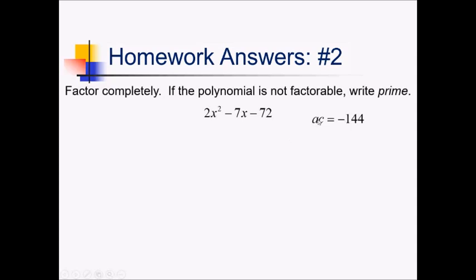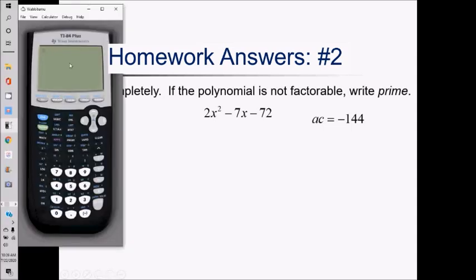So now I'm trying to find factors of -144 that add up to -7. And I know they have opposite signs because this is a negative that they multiply to. So let's try a few out. We've got 1 and 144. No way that's giving me a 7. 2 and 72 also does not. And for the rest of these, there's a whole bunch of factors of 144. So I'm going to get out my calculator just to make this a little faster.